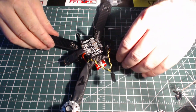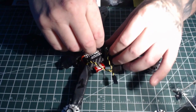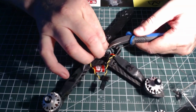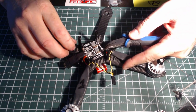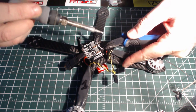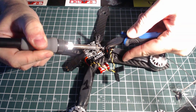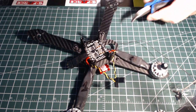I like to keep that tip nice and clean, do it all the time. Makes for a nice clean hard soldering job. You don't want to run into cold soldering where you get a bad connection or it'll break. You can't figure out why your quad isn't running properly. A lot of the time people don't know how to solder properly. Cold solder joints. Let that heat up a little bit. Nice, very nice.